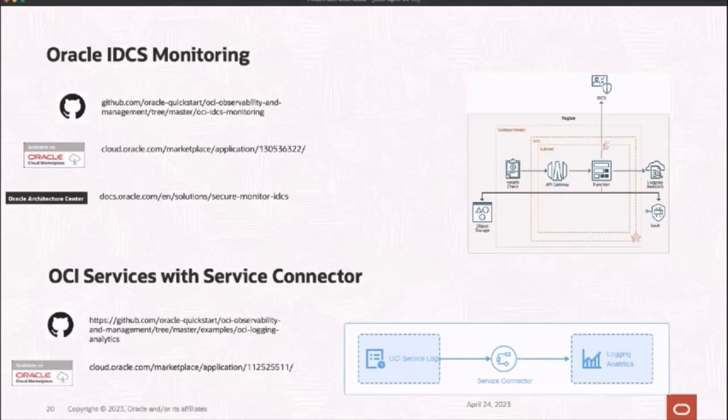The simplest use case for ingestion pipeline is a service connector, where all the OCI services, so for example, you have WAF or OCI load balancers, you can simply go to the add data flow in Logging Analytics and start collecting those logs. It creates the entire pipeline from load balancer or any other service to logging, to service connector, and to Logging Analytics, including all the entity creation and everything in between in 2 or 3 steps.